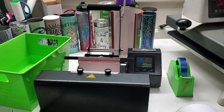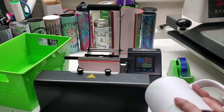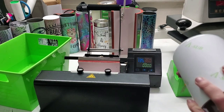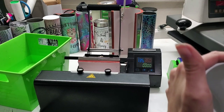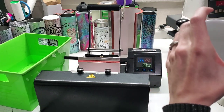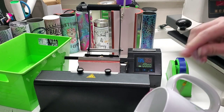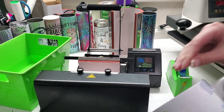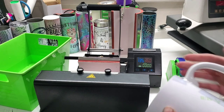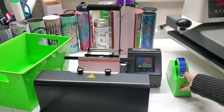And I have a confession to make. This is literally the second ceramic coffee mug that I have ever made. The first one that I've done was in an oven. So we're going to see how this turns out. And luckily, you know, I think I'm going to put another piece of tape just in the corners here, just in case. We're going to see how it turns out, and hopefully it turns out well. If not, I have some more coffee mugs, so I'll just continue making them until it does turn out.